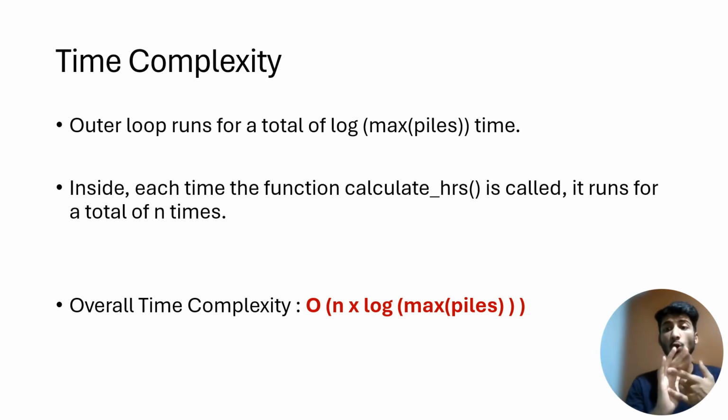Initially it was an n square solution, and now it has become order of n log n, you can say. Even though it's not exactly n, it is maximum piles, log of maximum piles, but it is of the order of n log n. So it's a better solution than that, and that's how we solve it in an optimal manner.